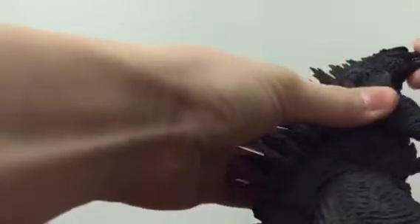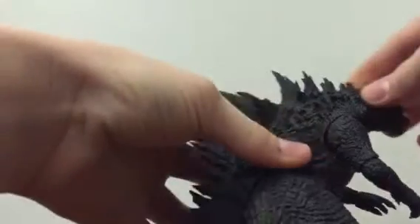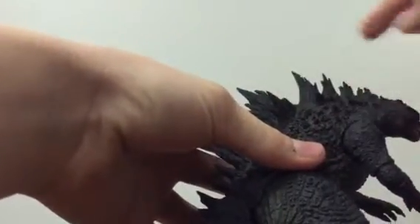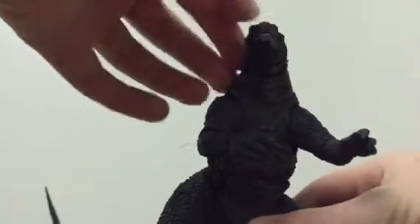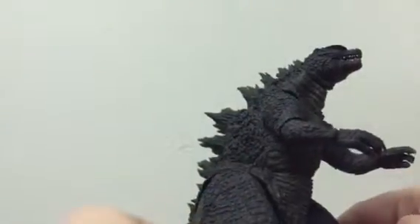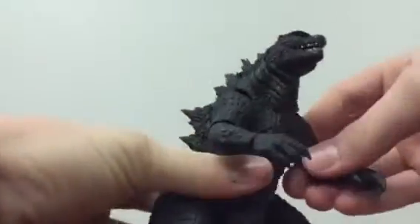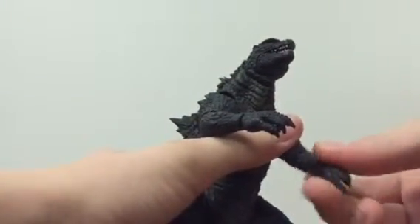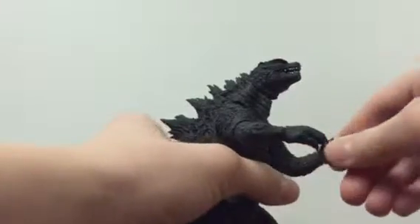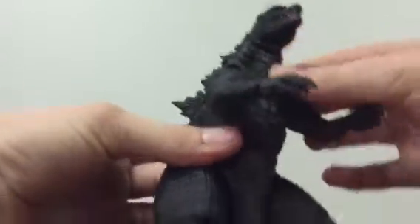The head can look up about this much, which is nice, and he looks down that much. There's an extra spike there in case you don't like gaps. There's another joint here — I haven't really been able to turn his head too much, that's about as far as I can get him for now. He moves at the arm, the elbow bends, he has a joint where he can turn his forearm, and at the wrist it goes side to side.